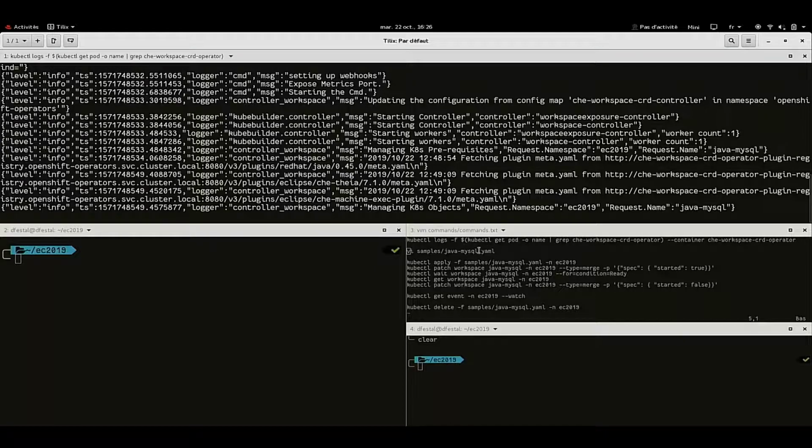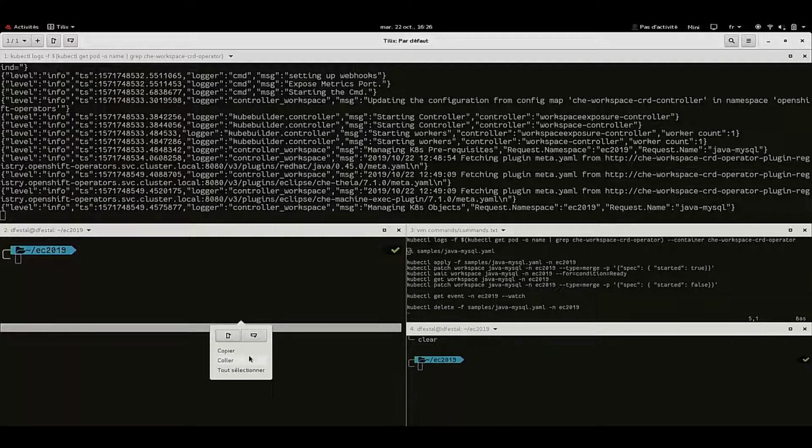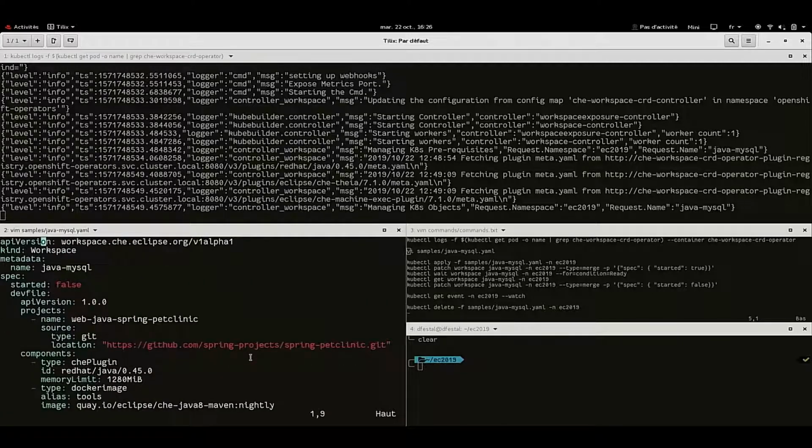Then let's show that we use exactly the Devfile that we showed previously, but here we have a workspace with a name, a status, started or stopped, and then just the exact same definition of the Devfile.